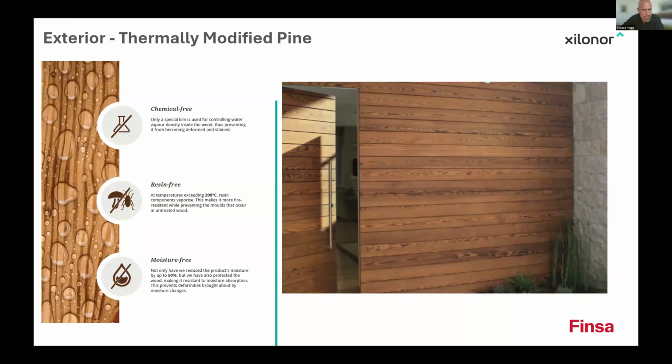The first idea that we had was to look at the cladding that Finsa manufactures, which is a thermally modified pine. So this is basically slats of timber which are cooked. The process, rather than pressure treating or adding any chemicals or using hardwoods, is that it's basically heated up to 220 degrees. That in itself changes the cellular structure of the timber, so there are no chemicals added. It makes it a lot less hygroscopic, so it's able to withstand being exposed to the elements for a long, long time.